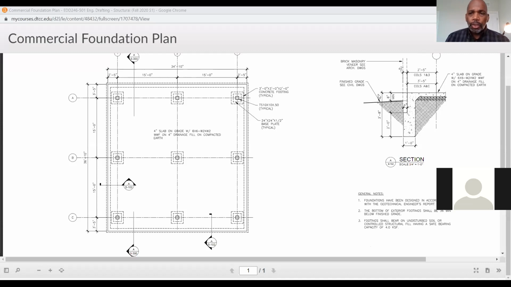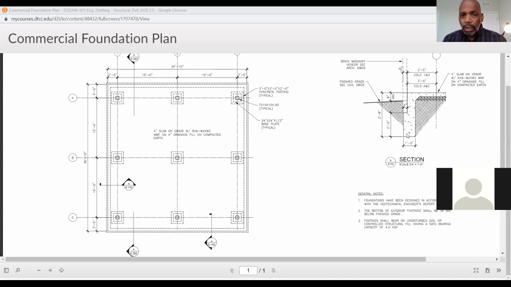What we're looking at is this particular type of foundation called a slab on grade. When we look at this section here, this is a section through the foundation. This actually is a concrete slab. That's why it's called slab on grade, and it's applied directly to the earth. This is section A right here. We have a slab on grade that has what's called a haunched foundation.